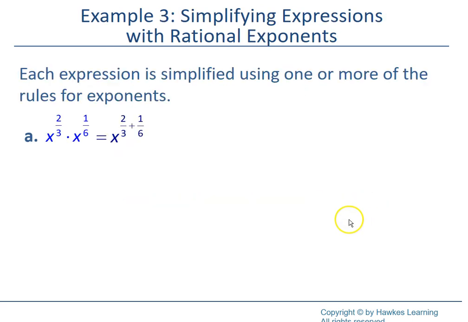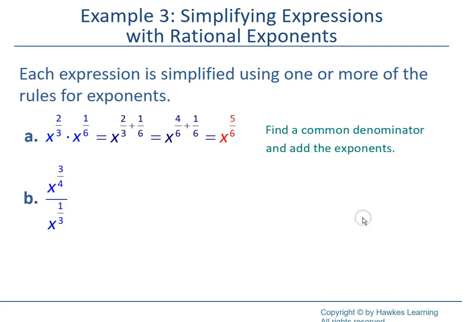We went back. There we go. Okay. Now for B here, again, we want to have a protocol, a way of doing this. So we're going to bring our exponent across this division bar, and we're going to subtract it from this. So we'll put a little negative sign here.